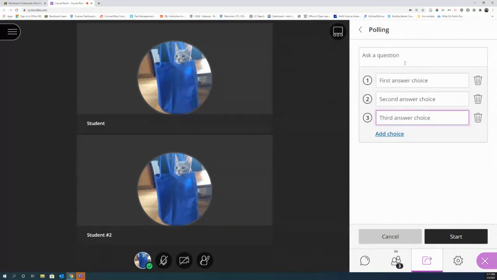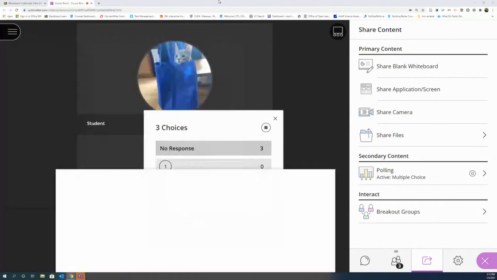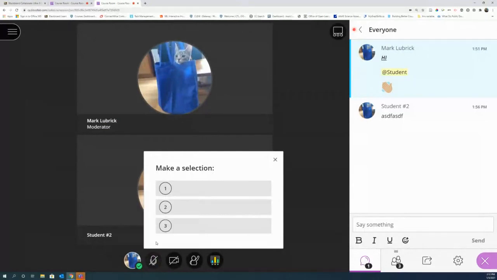If I don't need to track the record, I could simply have a slide that has that question and answers on it. Because when I start the poll, even without the options, it'll show up. And again, now I have a 5th button along the bottom that is for opening and closing the polls. Students would have that same button. And in fact, let's bring in one of the student perspectives, the one I muted, so you can see what that looks like too. They were muted, not a permanent mute, but they would see the poll.